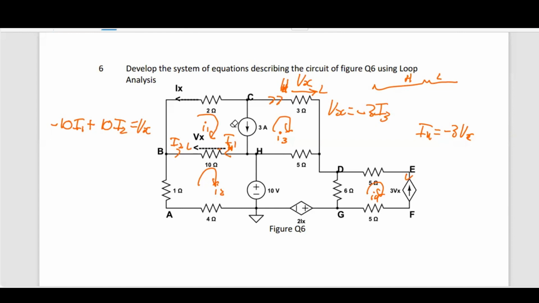But if you wanted Vx to go in the opposite direction, if you wanted to go like this, now it will go from a low to a high. So in this case, I3 going so. So that means it's going from a low to a high. So that's the opposite of what I had before. So Vx will end up being 3 I3. Okay, going in the opposite, going from a low to a high. So if I'm going from a low to high, obviously expecting a positive answer. If I'm going from a high to a low, you're expecting a negative answer. So that's what I do.